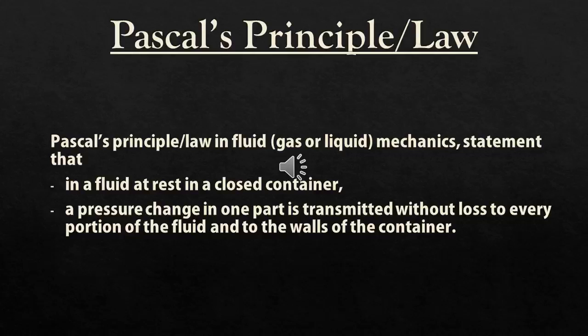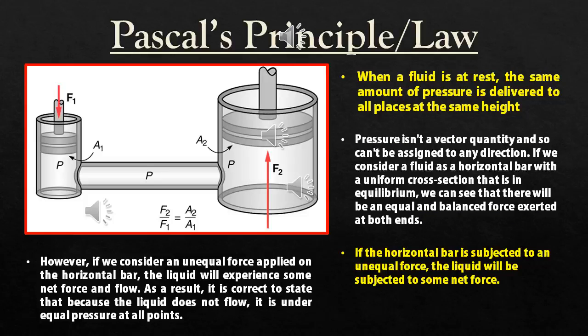Okay, next is Pascal's law. Pascal's law in fluid, gas or liquid mechanics states that in a fluid at rest in a closed container, a pressure change in one part is transmitted without loss to every portion of the fluid and to the walls of the container. When a fluid is at rest, the same amount of pressure is delivered to all places at the same height. Pressure isn't a vector quantity and so can be assigned to any direction.